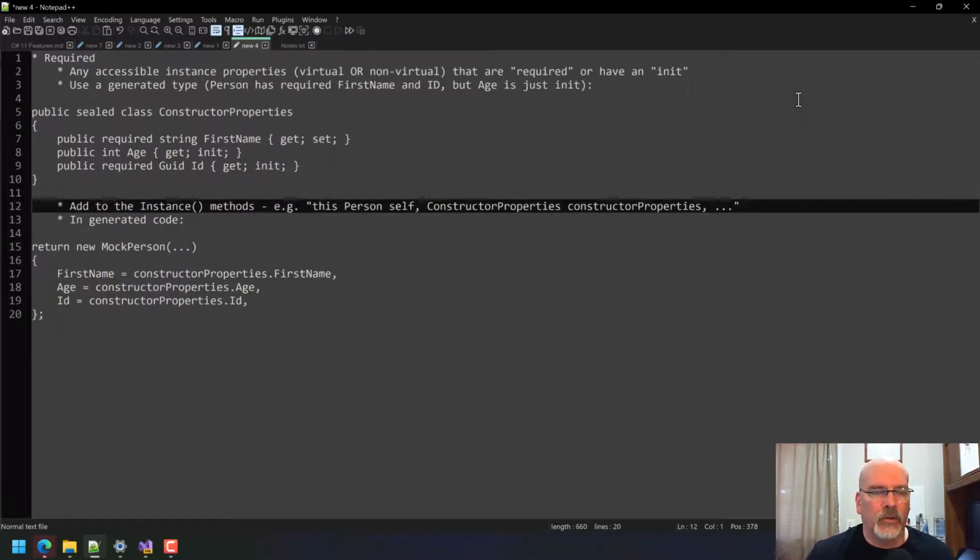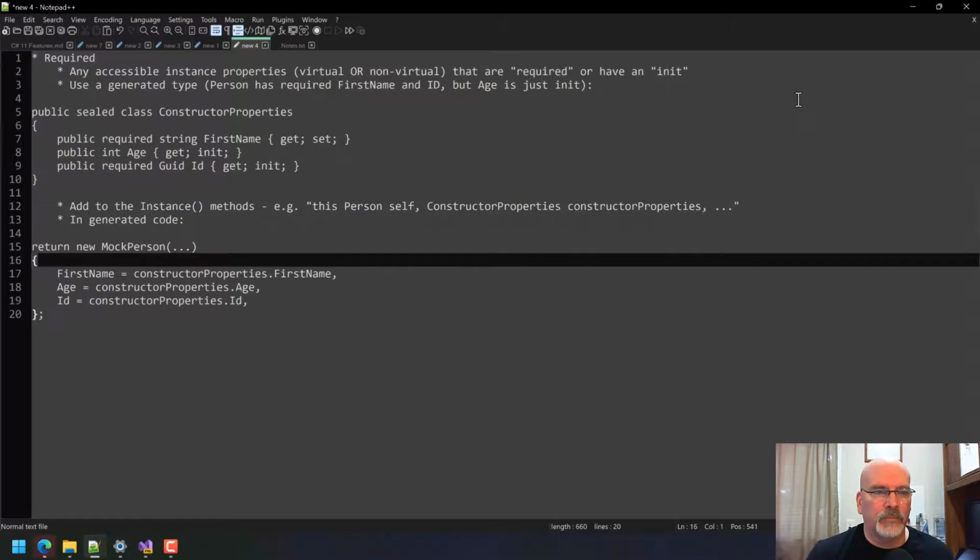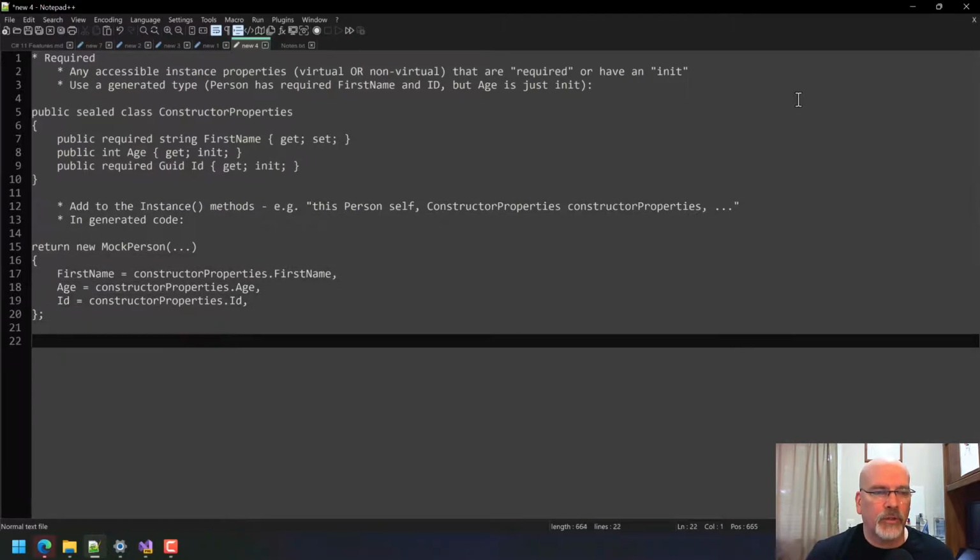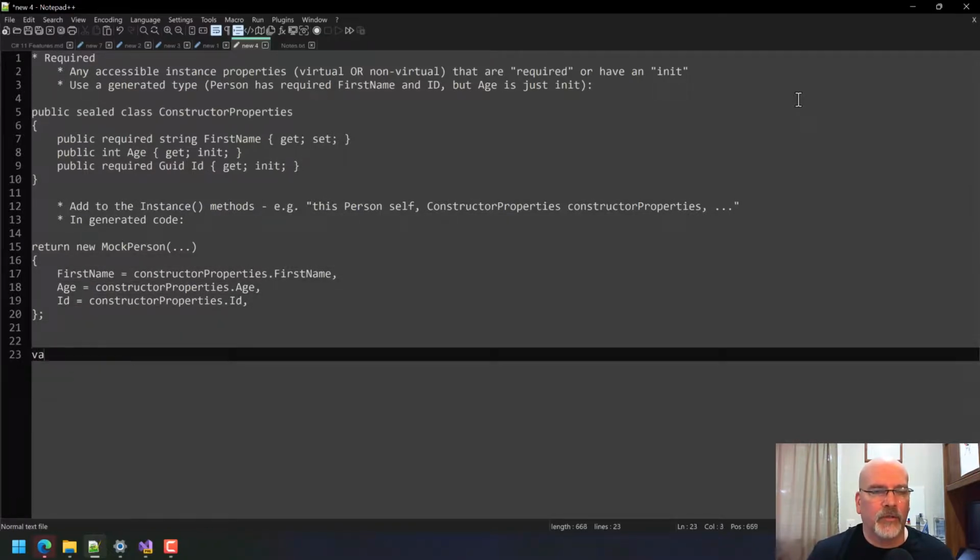So now we pass that in, and in the generated code, if you were using it, like if you said var mock is equal to expectations dot instance, then your first parameter would be a new, and you can use target type new if you want, and then da da da. We don't care what else is here.